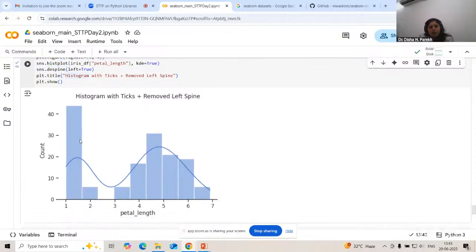yeah. So sometimes it might be that you don't want a histogram with that box kind of structure, right? So in order to avoid that box kind of structure, you can do it like this, all right? You can write sns.despine and give left equal to true. That means if I want to remove something that I do not want, then I can simply use sns.despine, right? It is fine, simple. So yeah, that is called despine.